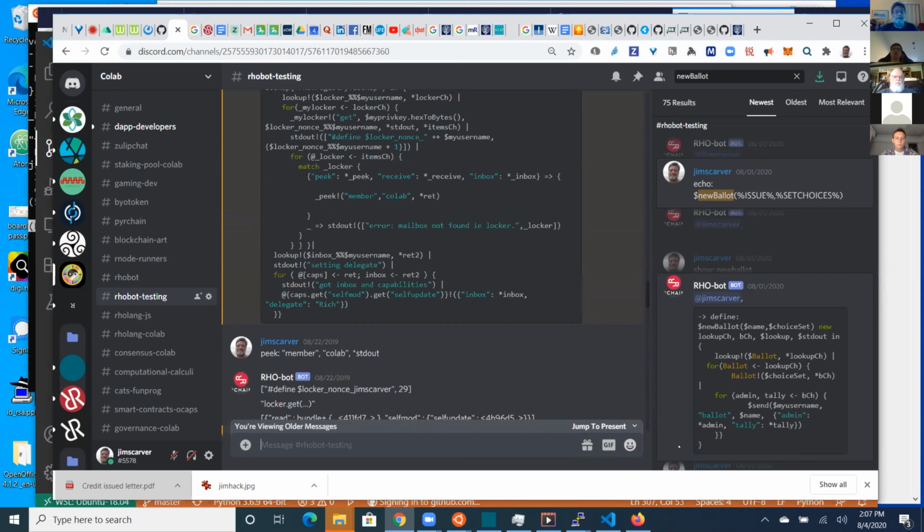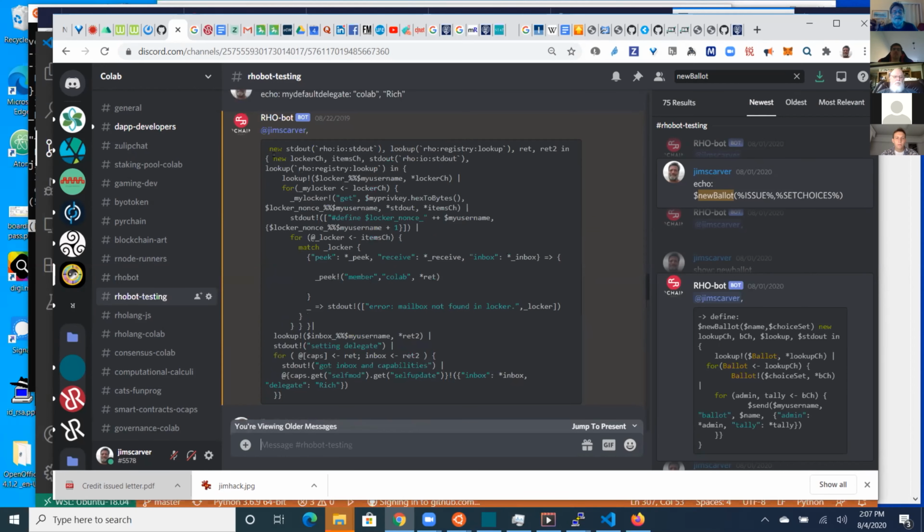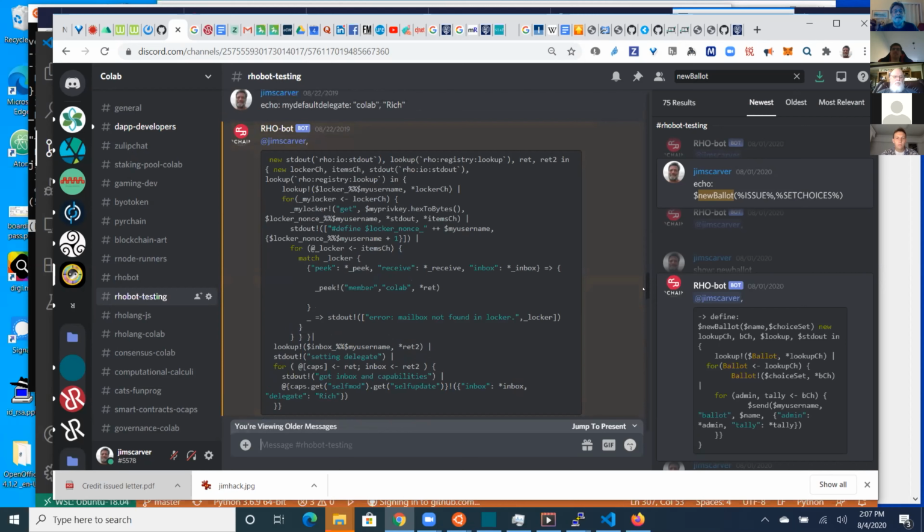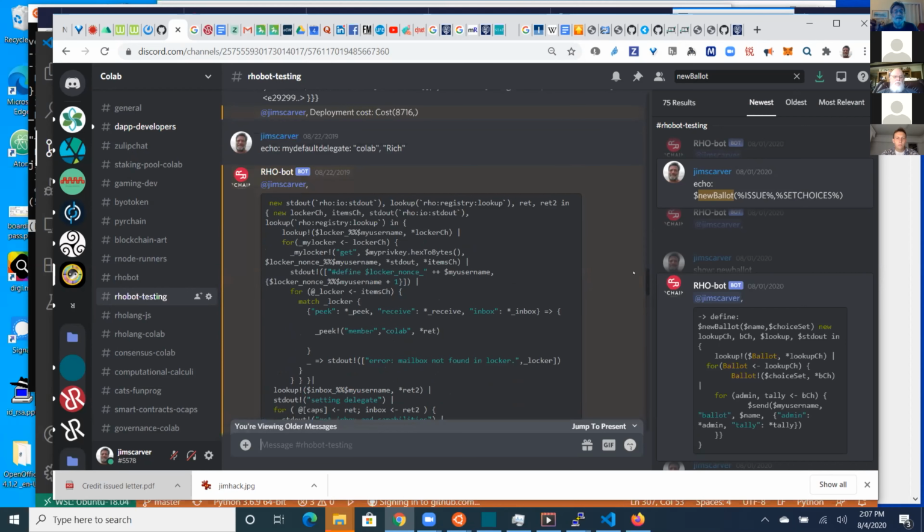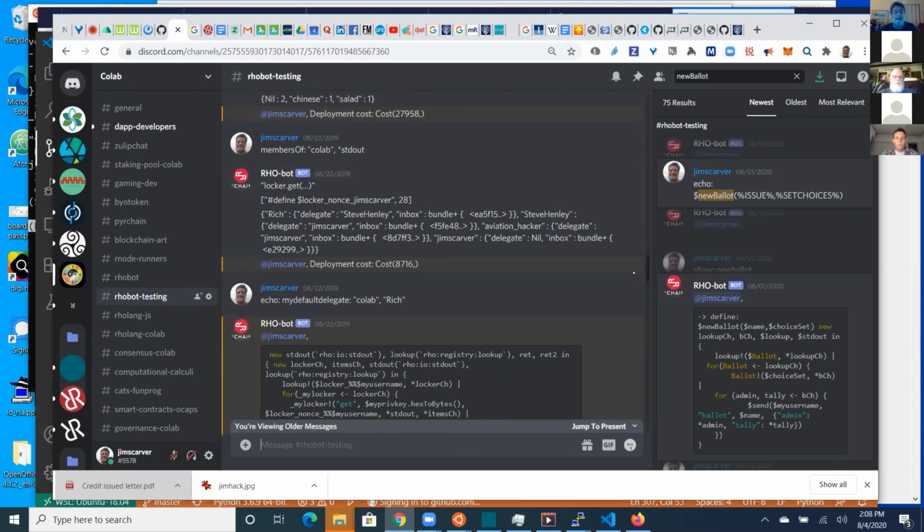In any case, over here we have macros. This is the way we change our delegate. We're going to change the wording now. We're going to talk about proxies instead of delegates, because the bylaws talk about proxies but not delegates. Just to be clear what we're doing, we'll call it proxy.